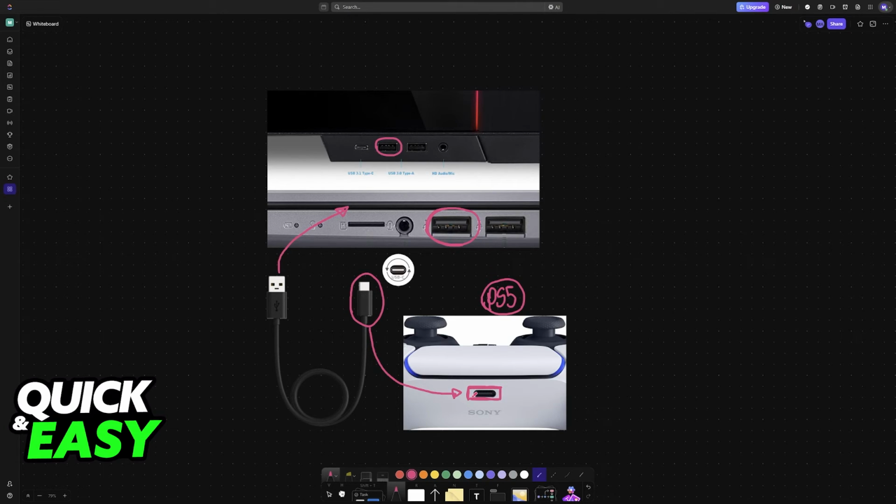If you connect the controller and nothing happens, then what you can do is first restart your PC and then try switching the USB ports that you are using. By doing this, the drivers will try to be re-downloaded by Windows, and if everything works, then you can open the game and see if it has support.